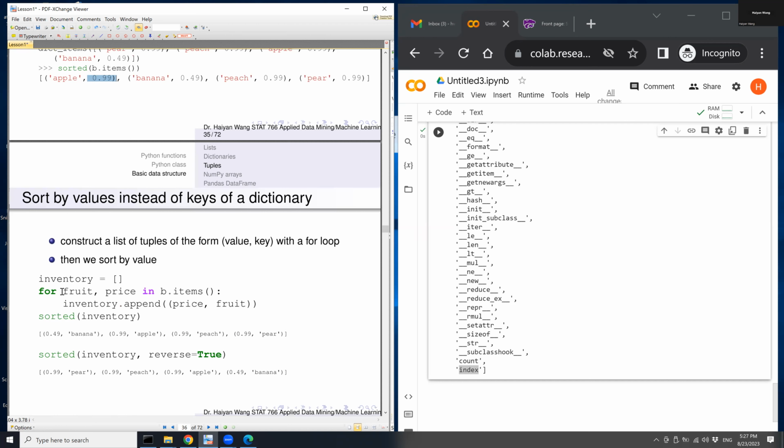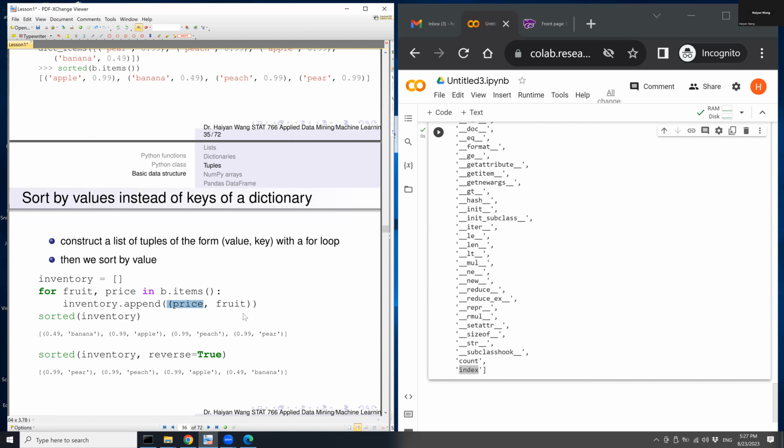We can first initialize this inventory. You can make it a list here. And then afterward, we use a for loop with the fruit and price going through the items of the dictionary. And now for this inventory, we're going to append the price and the fruit. Since we want the price first, we put the price here.